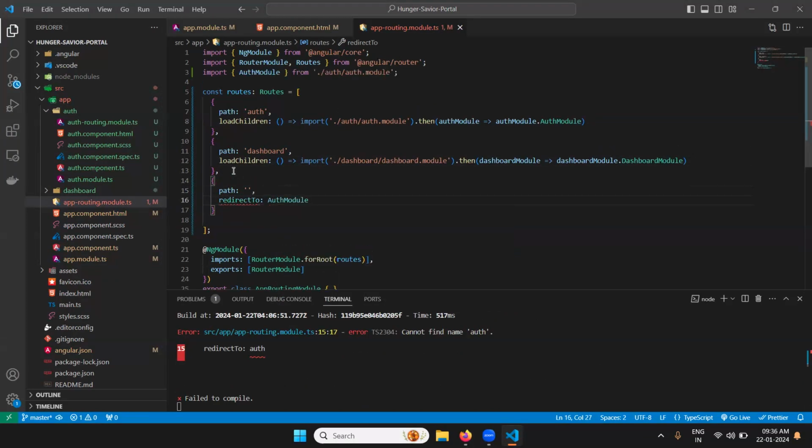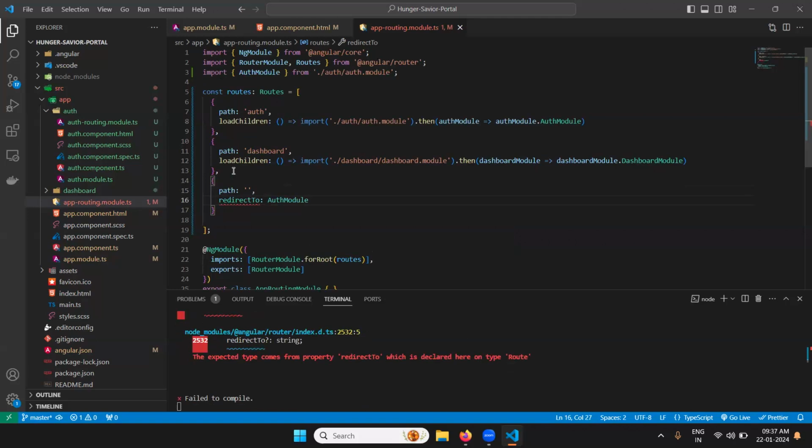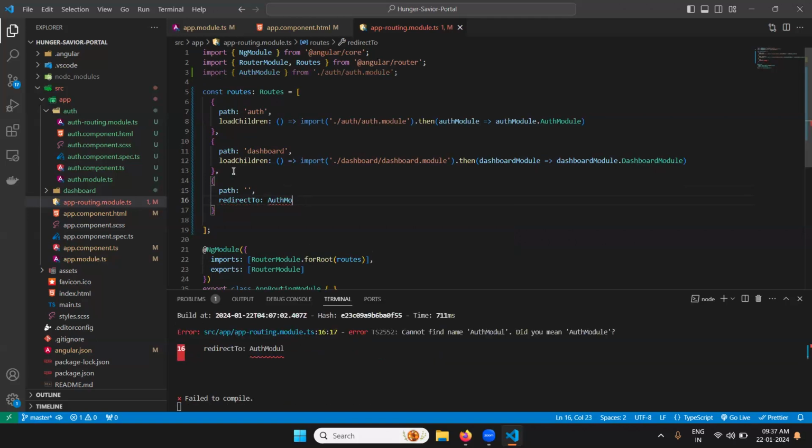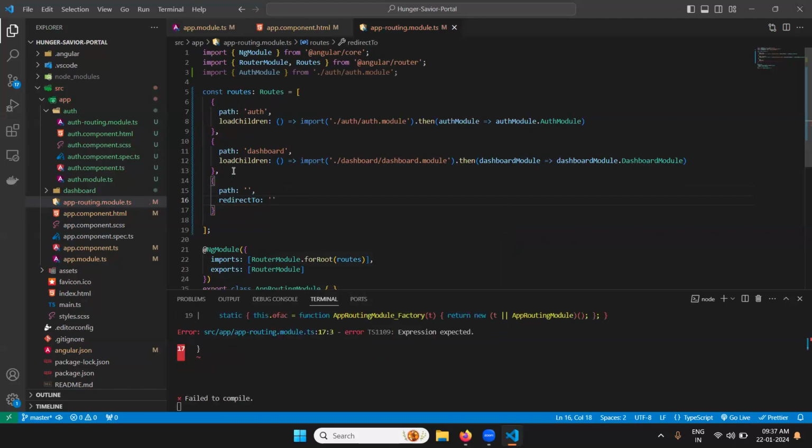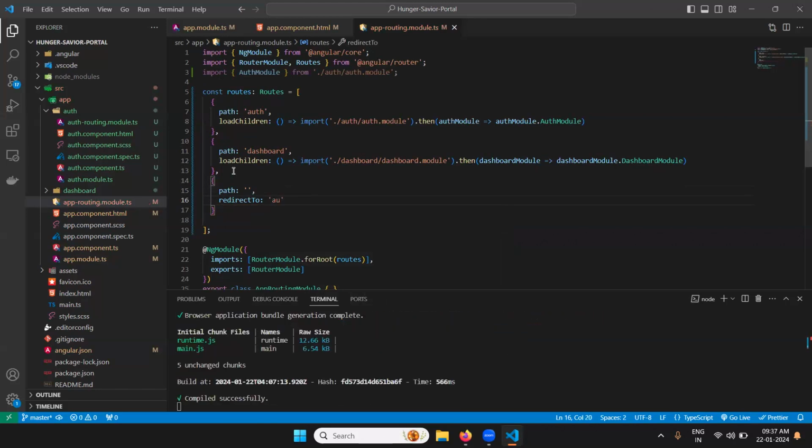This is not how we redirect, right? So you need to give redirectTo, small auth in single quotations. redirectTo is a URL, right? Auth, that's it.